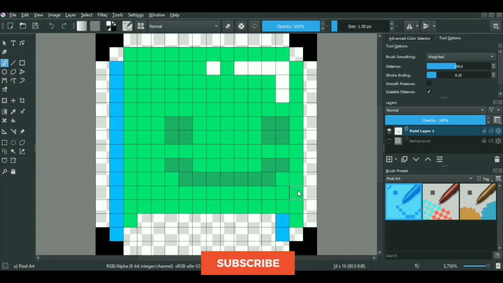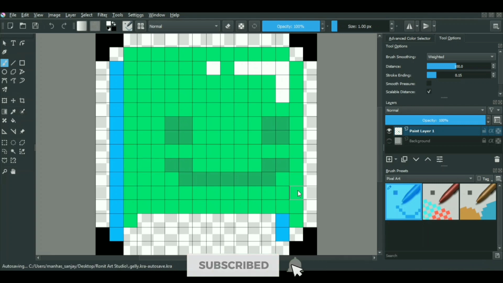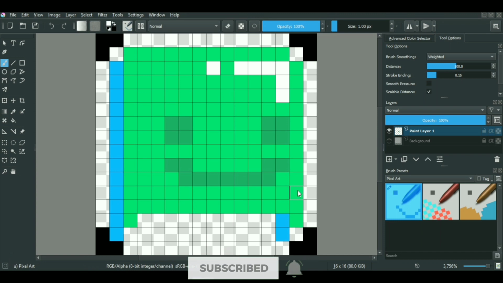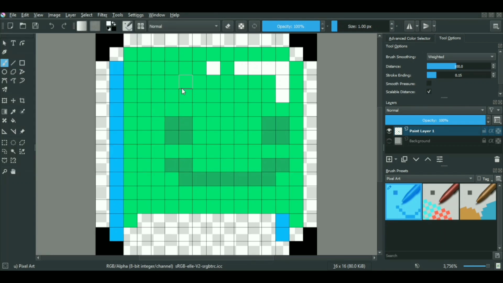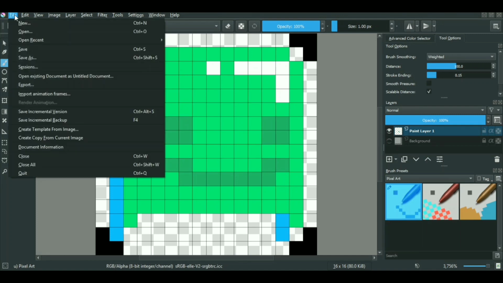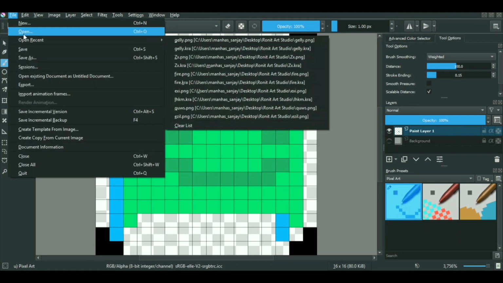Now you'll have to create a new document for your sprite sheet, which will contain all of your assets in just one image, which is much simpler when you're importing your assets in a game engine, whether you're working with Unity or Unreal Engine. And for that, we'll have to change the resolution of the canvas so that it can fit 4 instead of 1 asset inside of it.